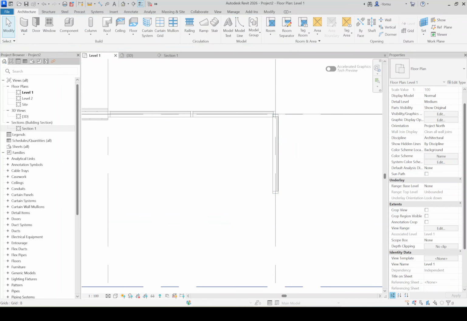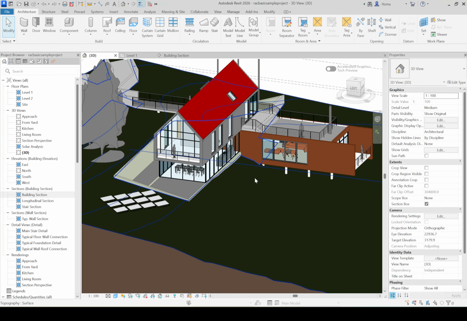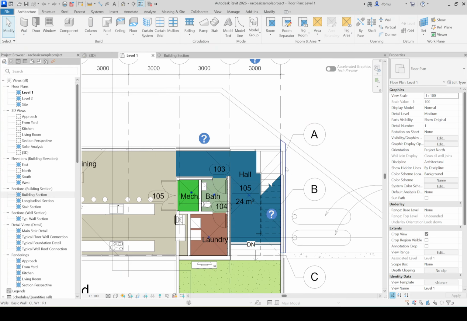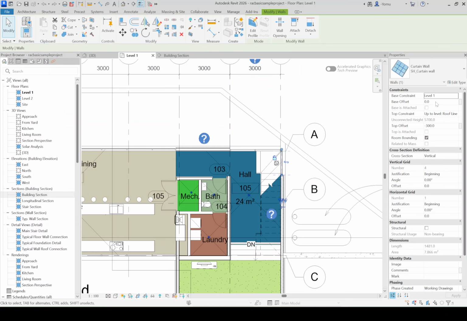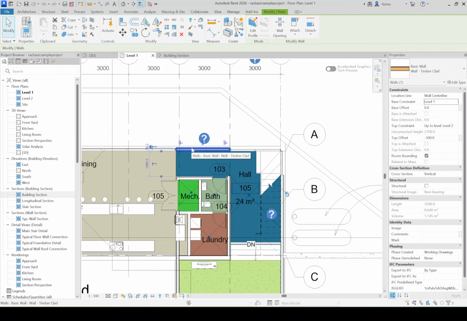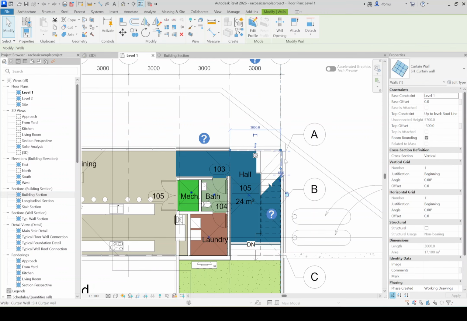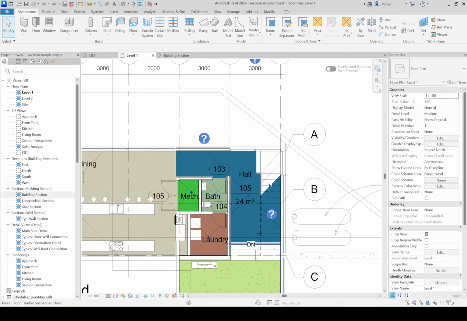Let's also check the values of the parameters we have, because this I didn't check over here. So it's level 1, and now it goes to the roof line and minus 300. So also go to the roof line. This one was level 2, so these two walls go to the roof line.